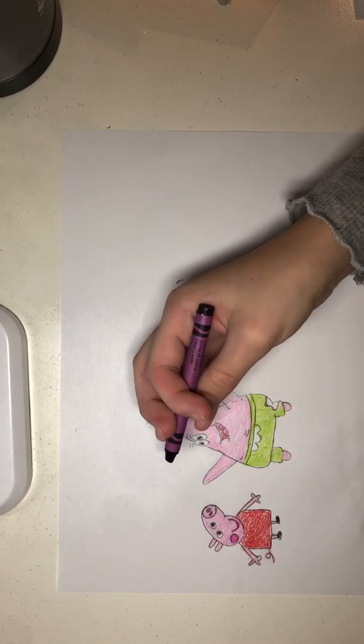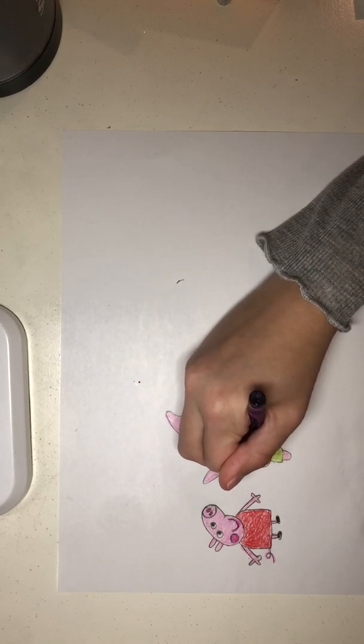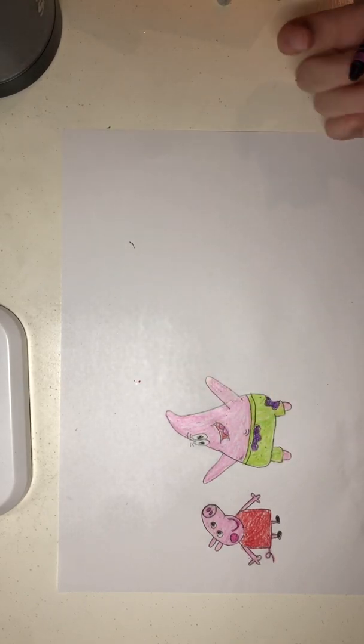And then you're going to take a nice purple. I'm going to use the violet purple to color in the little flowers. And there you have Patrick Star.